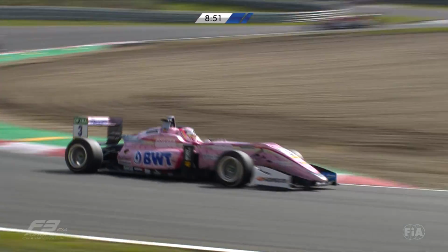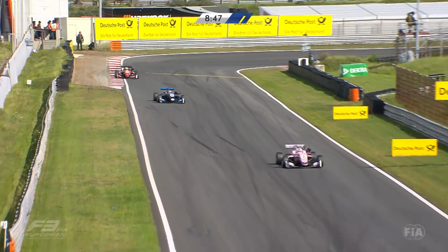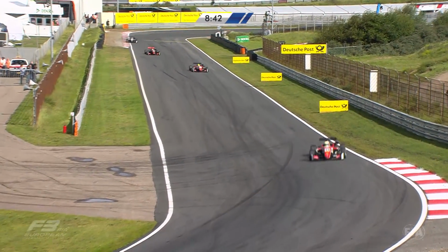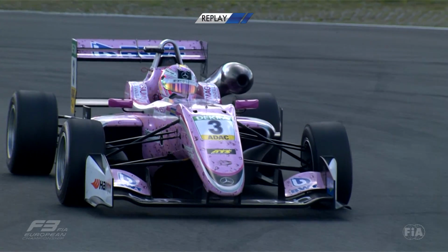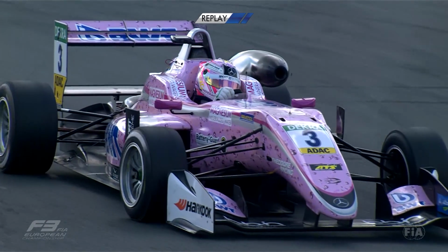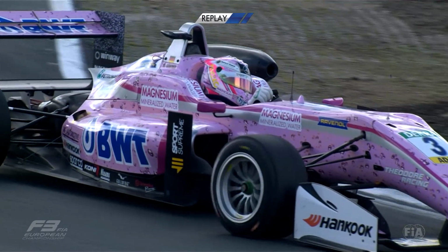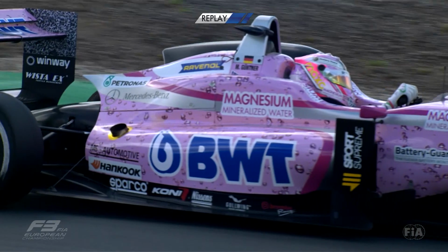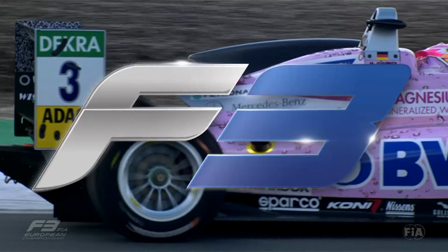As we watch the number 3 car, Maximilian Günther, through the chicane, and then heading towards this sweeping section, which goes around the furthest end of the paddock here at Zandvoort. And here in replay and super slow-mo, it is the Maximilian Günther car wearing that new livery for this weekend. And Maximilian Günther then not able to trouble Joel Eriksson ahead. In fact, he's some 2 seconds down on Joel Eriksson, who is P2. And also Lando Norris doing a brilliant job in leading the race.